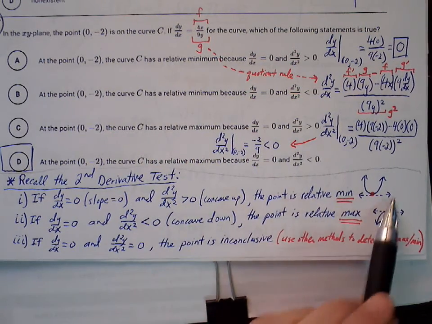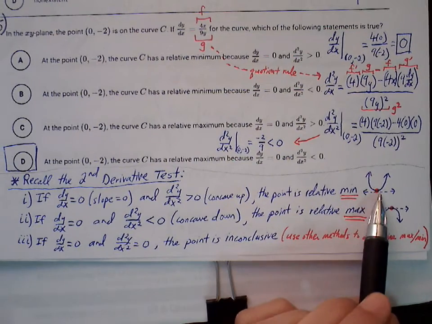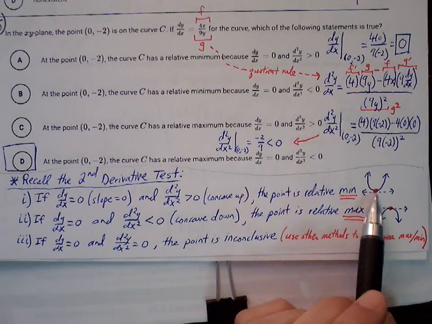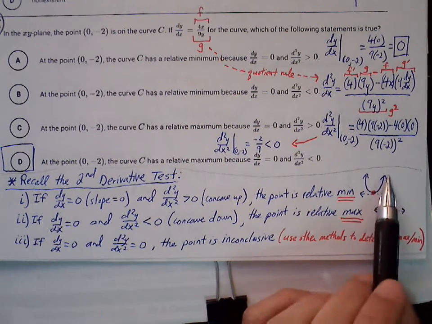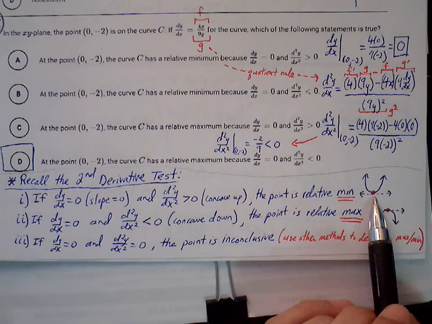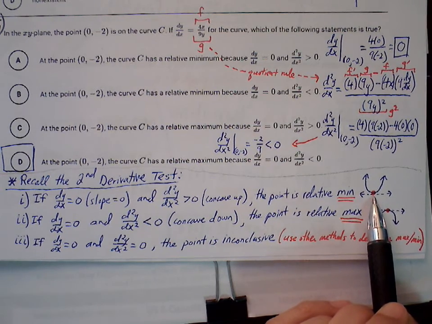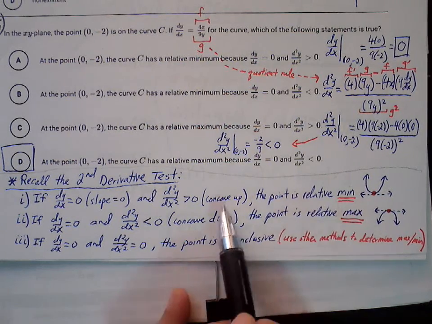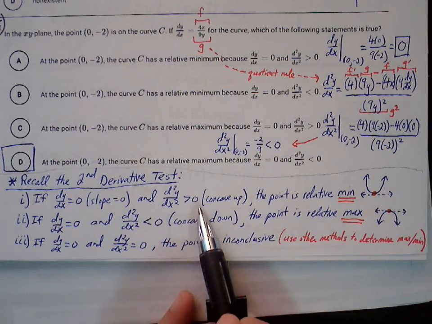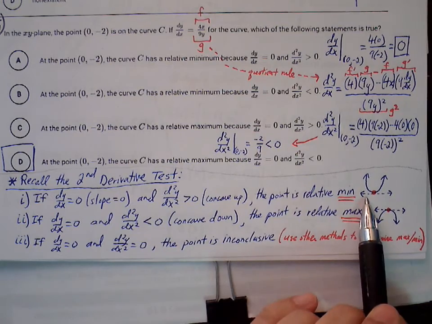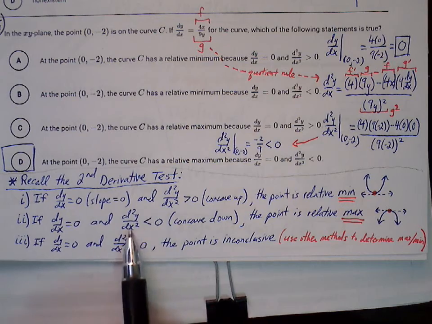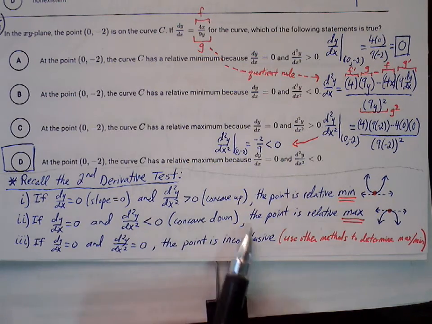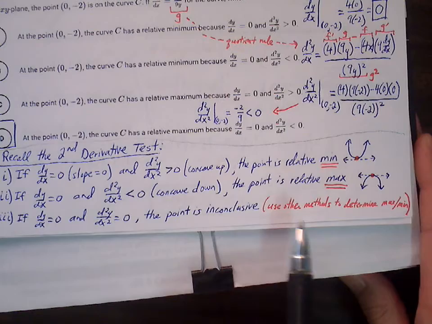So if the slope is 0 and the second derivative value at that point is positive, then that point must be a relative minimum. So let's say we have a point that shows slope 0, and it's part of a concave up graph. A concave up graph looks like this, right? It's a parabola opening up. So we can obviously tell that the only point that sits on this curve that has slope 0 must be a relative minimum. Okay. So positive concavity can allow us to make a conclusion that there's a relative min. If the slope is 0 and concavity is negative, then we know that point must be a relative maximum, right?